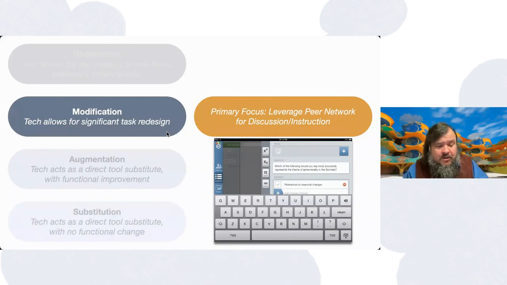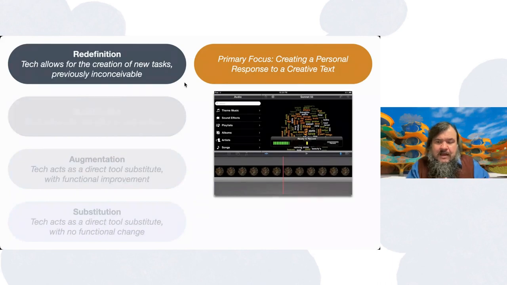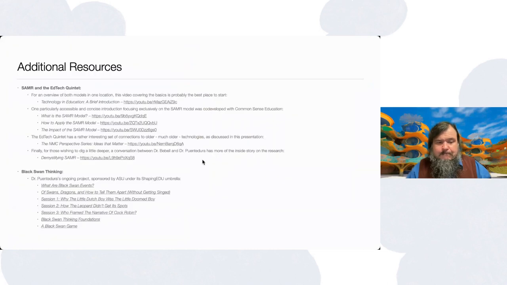And you know what? In the concept test method, that both gives everybody formative assessment on, oh, this is what I understood. This is what I didn't understand. And it gives you a better base for moving forward than if you'd stopped everything and explained what was right, what was wrong, etc. And finally, of course, once you have that, you can once again focus on creating a personal response to a creative text. And if you noticed, I kind of bracketed this symmetrically because I opened with the pre-K to elementary learners, people learning to read. Well, here we're talking about Shakespeare, so in the middle to high school domain, showing you yet another lens for bringing all of this together.